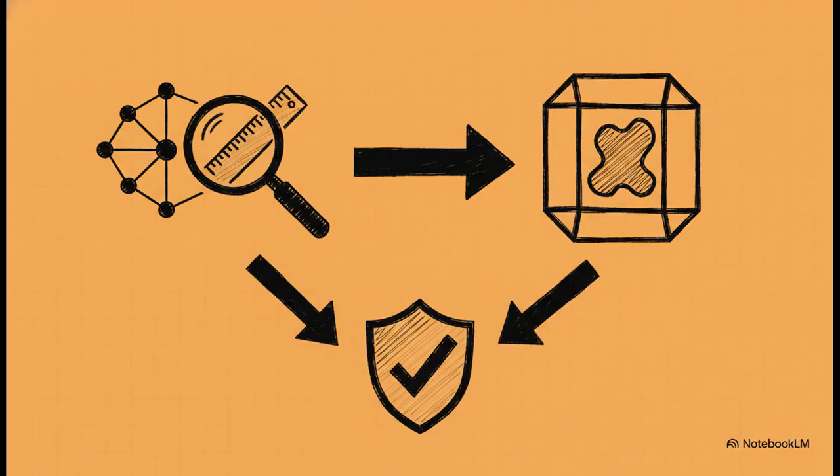At the end of the day, here's the big takeaway. This geometric point of view gives us a new, much more rigorous way to engineer AI. By measuring a network's absolute limits and then using these sophisticated geometric fences to verify its behavior, we're moving from an era of just kind of building AI through trial and error to an era where we can engineer it with provable guarantees of safety and reliability.